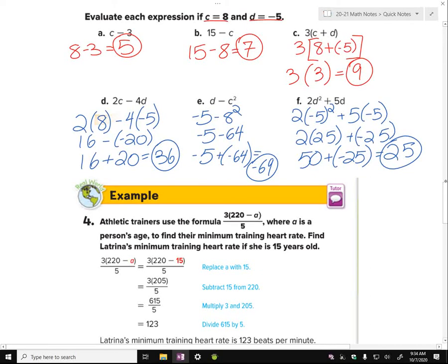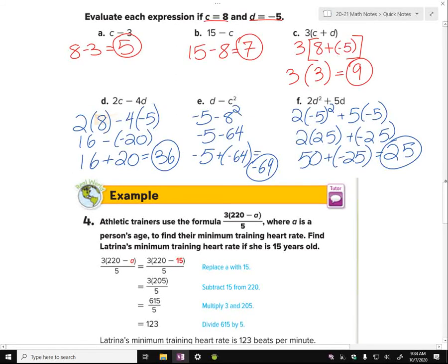You may not have written down all the stuff that I did. However, since I'm demonstrating, I wrote down every little step. Every step you... Yes, sir? Nope. I'll explain that in just a second. Does anybody have a question about A, B, C, or D?